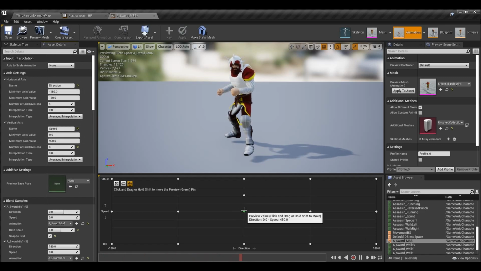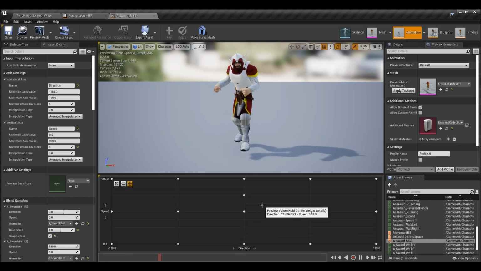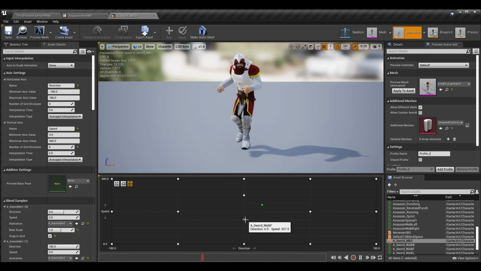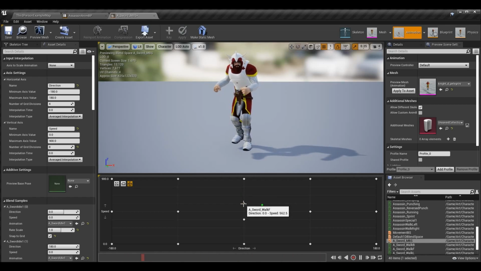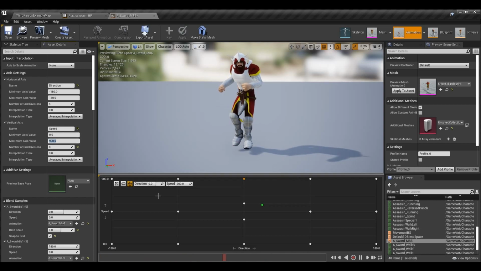So what I'm going to do is I'm actually going to move this guy back, not this guy. I'm going to move this guy back to like 350 or whatever. It's normally at 337.5. And then we can move this guy back as well. So we can put him at 600 or so, 562. That's fine. And this guy, actually, that's what we need to do. We need to update the axis value. And then we can change where these guys are at. So we can put him at 375. Our other blend space puts this guy right here, 562. And then that can stay at 1500 if we want.